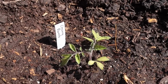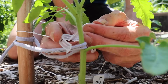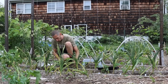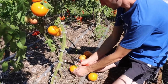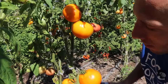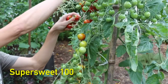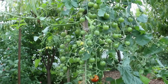The spacing of your tomatoes will be dependent upon how you want to grow them. But I highly suggest you either stake your tomatoes with something like a bamboo and tie it to the stake, or you build a tomato trellis and tie your tomatoes to a trellis. This is how I get huge harvests, because both of these styles of growing tomatoes have to do with utilizing height. If we were to just let our tomatoes sprawl along the ground, then the tomatoes would need about 3 to 4 feet per tomato plant. But when we utilize the height and we grow tomatoes up things, then we can grow tomatoes 1 per square foot. So we get to utilize so much more space.